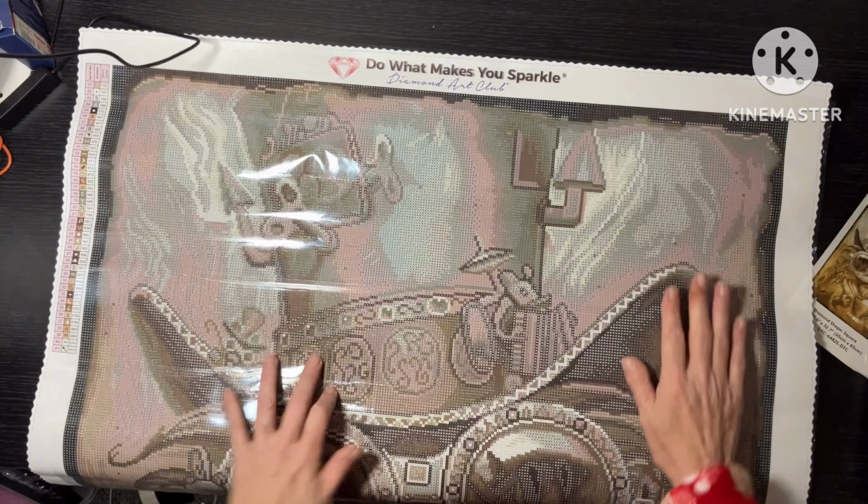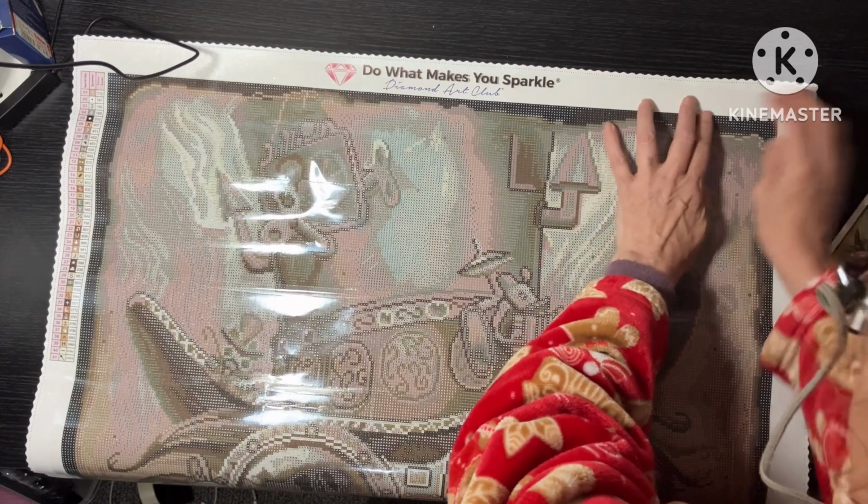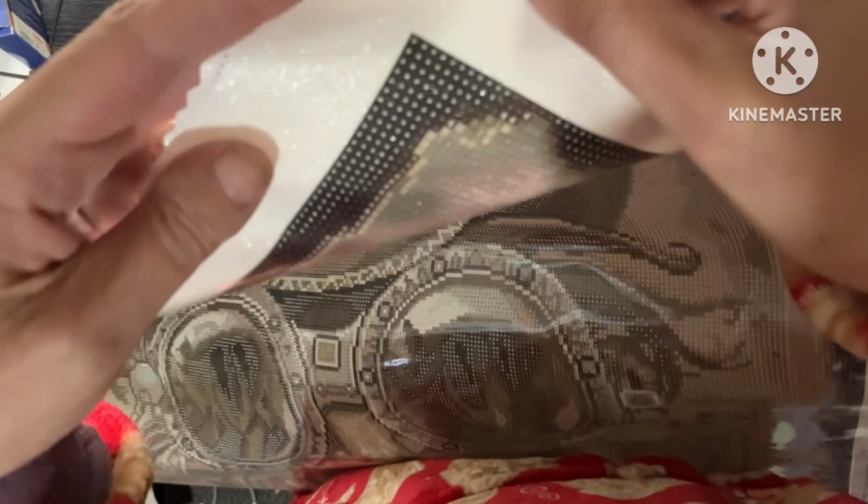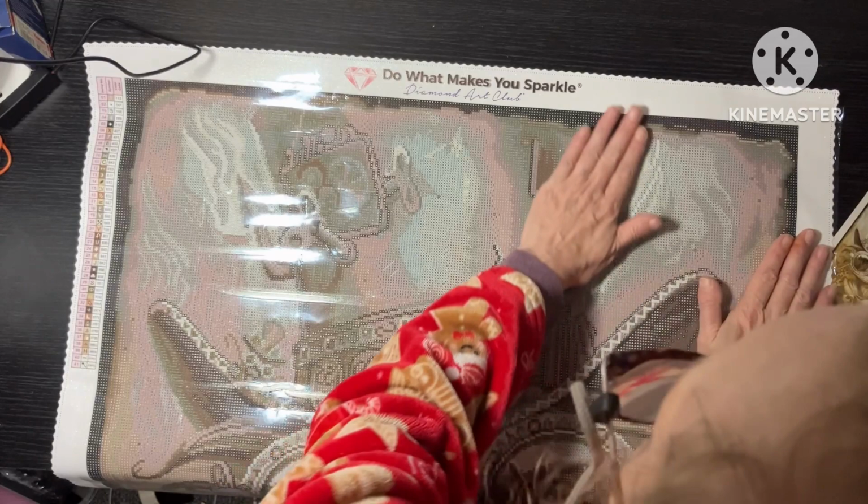And it does have a perforated cover sheet. Now, I don't know how clear you'll be able to see, because it's quite hard to see it. But it is perforated, I promise you. I have measured it before. The perforated squares are 10 centimetres by 10 centimetres.